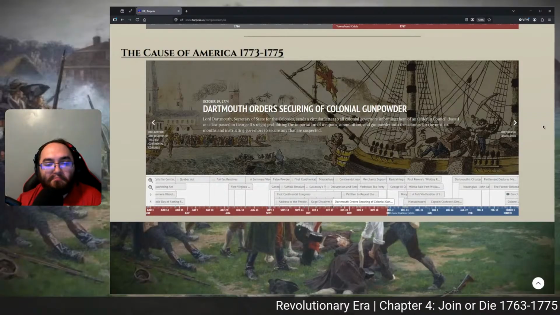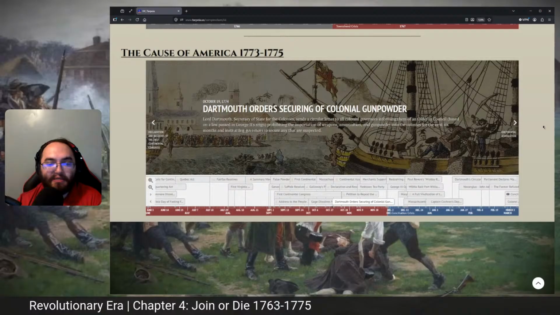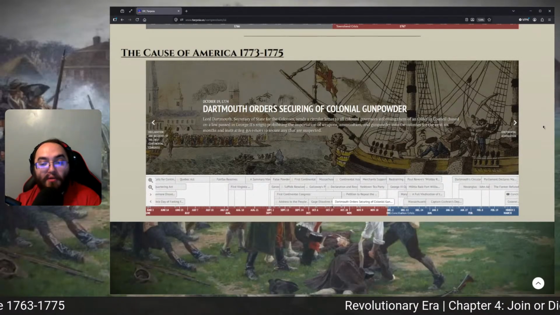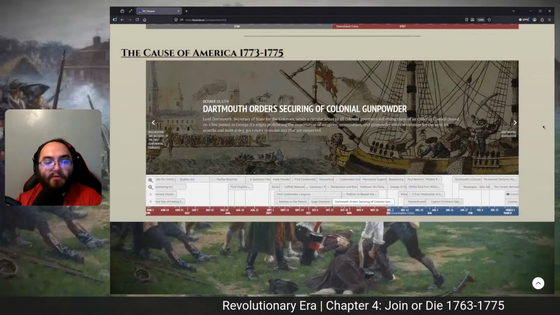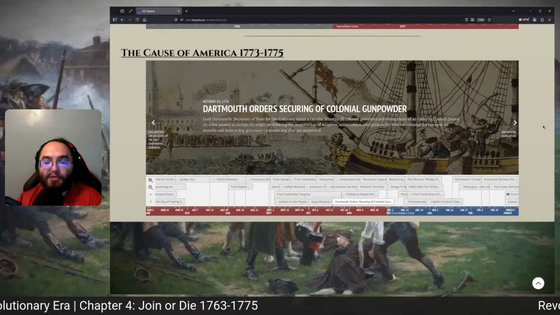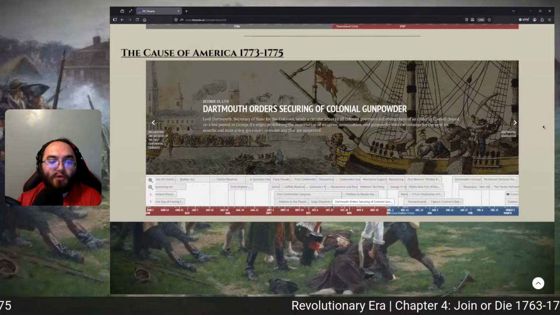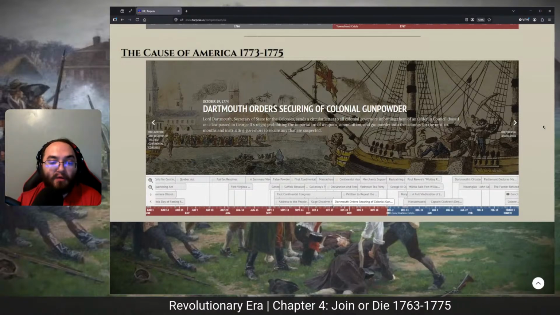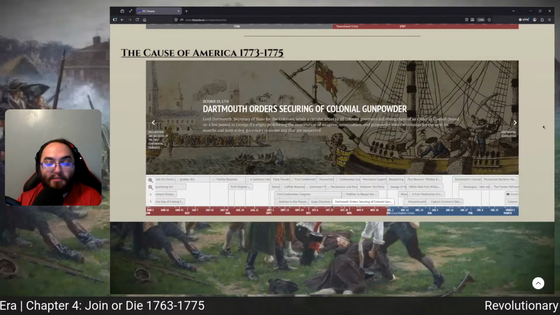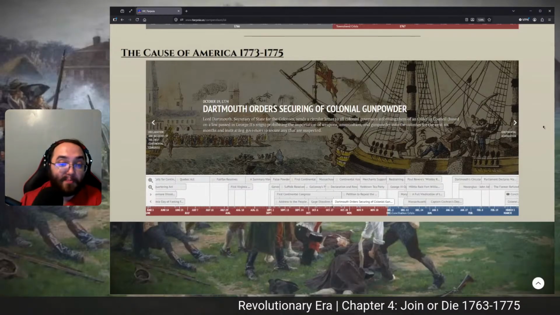Lord Dartmouth, the Secretary of State for the Colonies, sends a circular letter to all colonial royal governors informing them of an order in council based on a law passed in George II's reign prohibiting the importation of weapons, ammunition, and gunpowder into the colonies for the next 6 months, and instructing governors to secure any that are suspected. And so this is a circular letter going around to all the royal governors telling them to secure weapons and gunpowder.